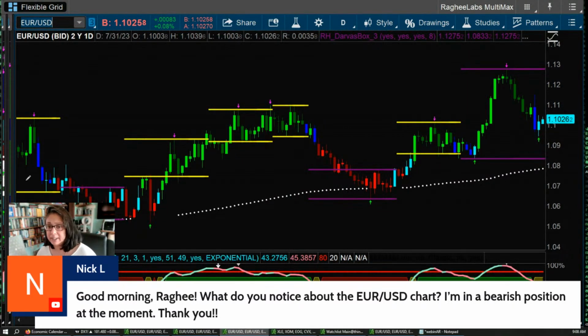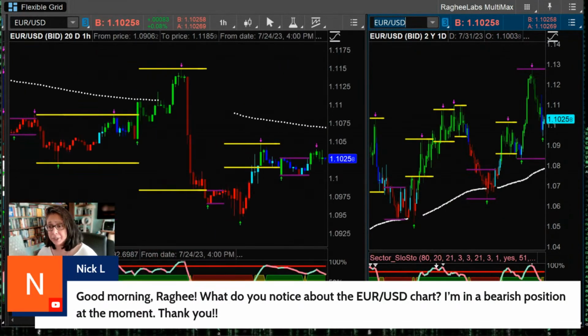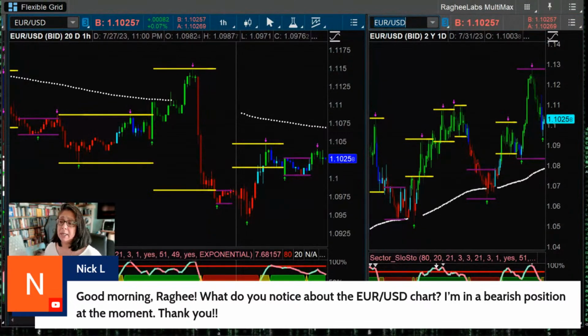I think it depends on the time frame. So not knowing what time frame you're looking at, I'm not bearish on Euro US. I know the dollar had quite a move as of late. That is true, but I'm not bearish Euro US, and for a few reasons. So number one, the European Central Bank is still very much in their rate hiking cycle while the US is winding down the rate hiking cycle here.